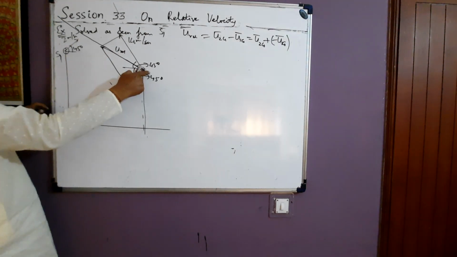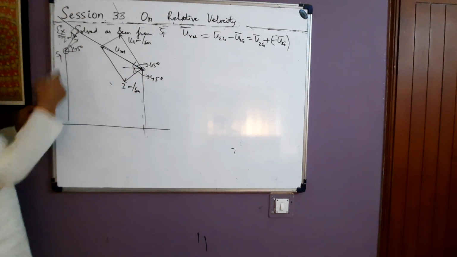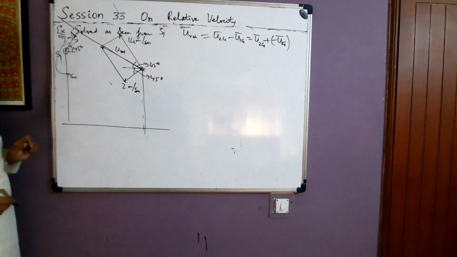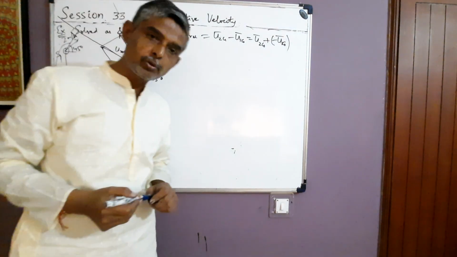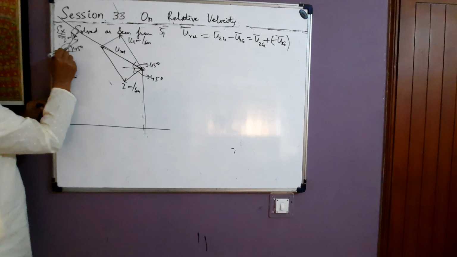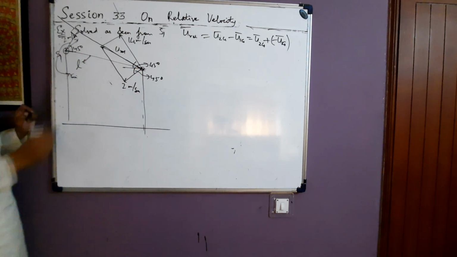The shortest distance between S1 and S2 will be the normal distance from S1 on the line of motion of S2 with respect to S1. So this is the shortest distance, R minimum. Okay, this is the shortest distance between these two moving points, shells. Now we have to find this R minimum. For that, what we do is join these two points. Let this line be L.